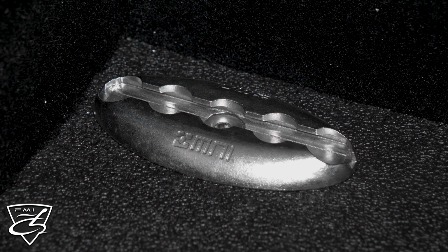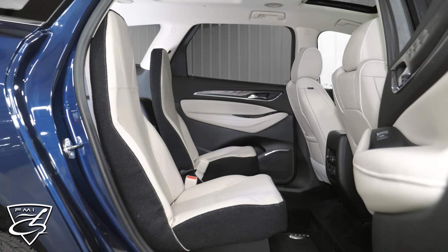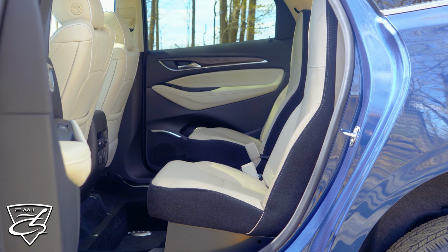Our anchor points to secure the wheelchair are strategically placed inside on our slip-resistant commercial-grade flooring to accommodate most wheelchair devices. The Enclave is highly customizable, from full cuts with aftermarket bucket seats to OEM chairs in the mid-row and an optional 2-person folding bench in the 3rd row. No matter your needs or lifestyle, we have the build for you.